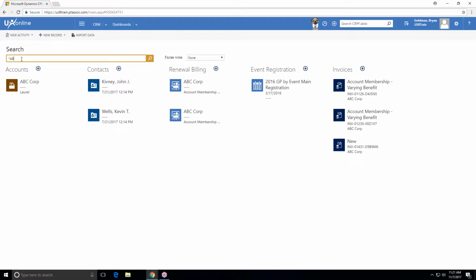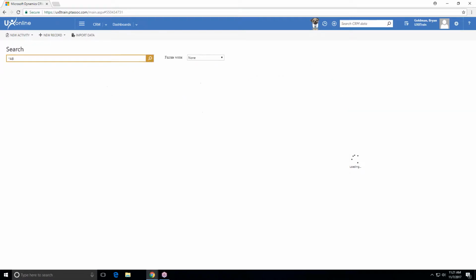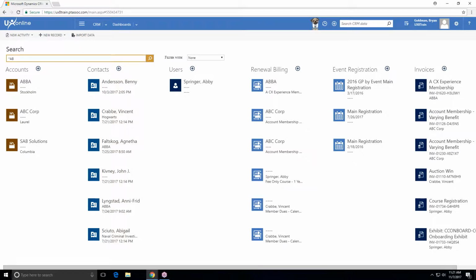Let's see what happens when I'm searching for contains AB. That broadened our search a little bit more, and as you can see, a lot more records came up searching on the consecutive letters AB instead of ABC. I'm going to go back home. If I want to go back home, I just click on that UX Online button.